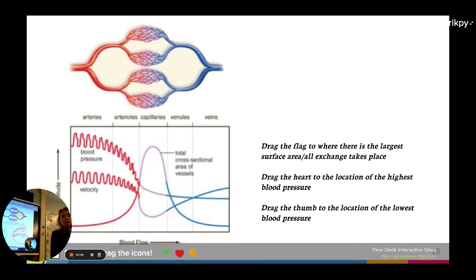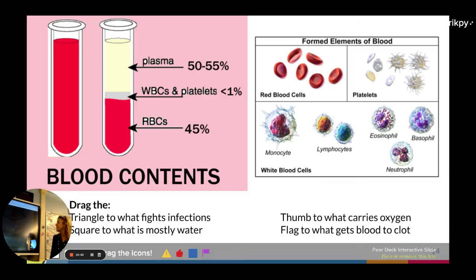All right, and then we talked about what is in blood. Okay, and the contents. So you have red blood cells, and their job is to carry what? Oxygen. And you have platelets. What is the job of a platelet? Yep, perfect. Clot your blood. And white blood cells are to fight infections. And all of these formed elements sit in what? What's the fluid part of blood called? Plasma. Good. And the plasma is mostly water.